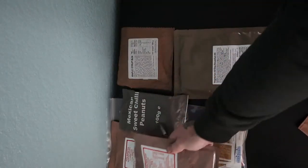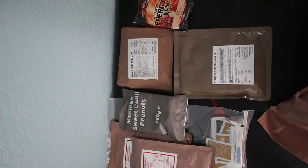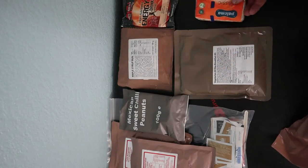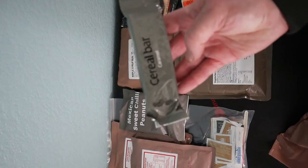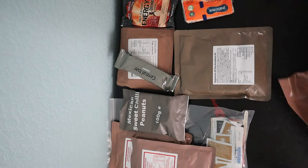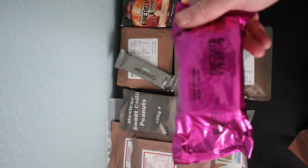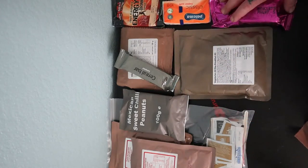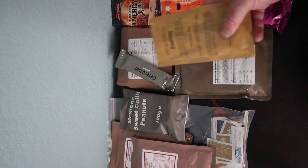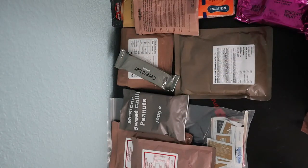And basil sauce — alright then, two main meals. Energy drink. You get a lot in here. They had these tissues when I was serving. Caramel cereal bar. For the old and bold, it's no Yorkie, but there is — I've missed these — biscuits! Biscuit Fruits! I haven't had these for 14 years. I love these things. Biscuit Fruits! The packet's got bigger too, so maybe I'm getting more. Raspberry drink. So two lots of drinks, three lots of drinks. Hot chocolate!